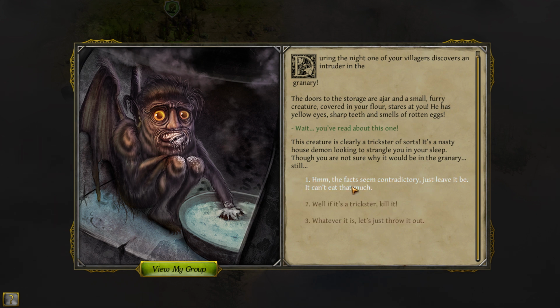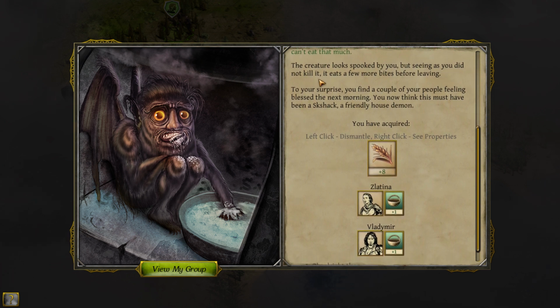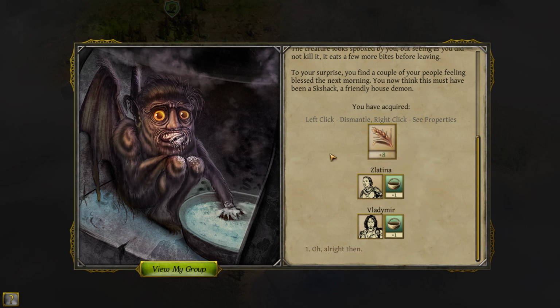Just leave it be. It can't eat that much. Looks, but seeing as you need a few more bites before leaving, you find a couple of your people feeling blessed the next morning. You now think this must be a skishak, a friendly house demon. So we got 8 grain, and plus 1 gathering on Zlatina and Vladimir. That's excellent.